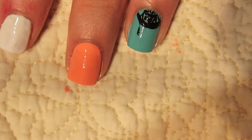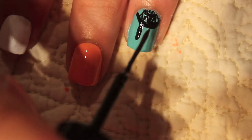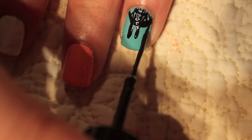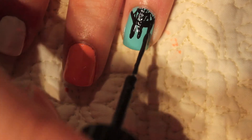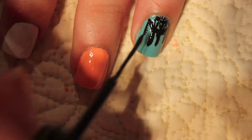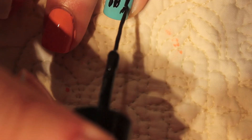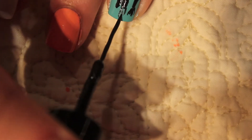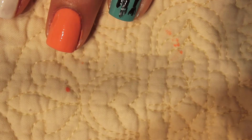Now we're going to draw in the little feathers. I'm just going to draw four lines down from that half moon shape. Next we're going to draw the little feathers on the bottom of the line — just create some lines, making them look a little bit fluffy. It's okay if the product on the brush runs out because it makes it look a little bit more feathery anyway.